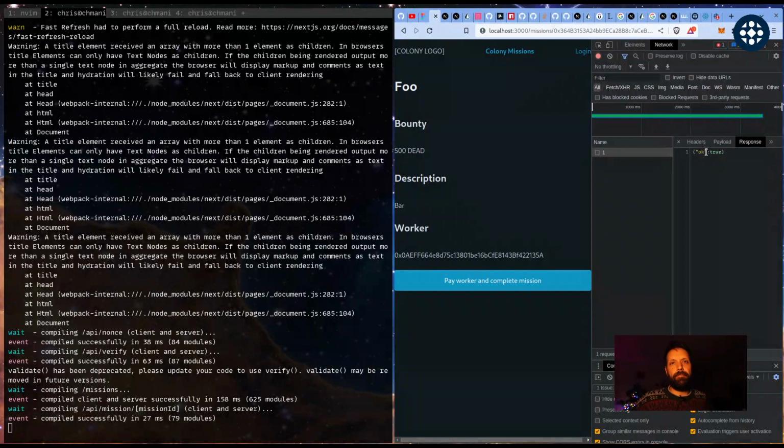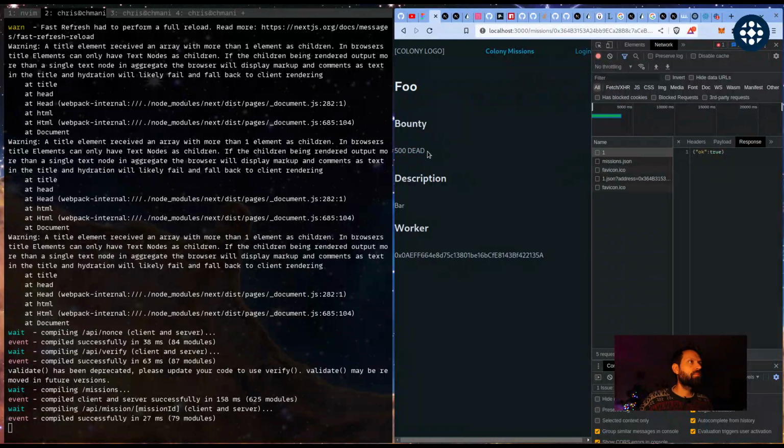Okay, true. Okay, so this worked this time. That means this button shouldn't show anymore. That means the transaction hash is now in the database. Let's see if that's true. Okay. Button is gone.